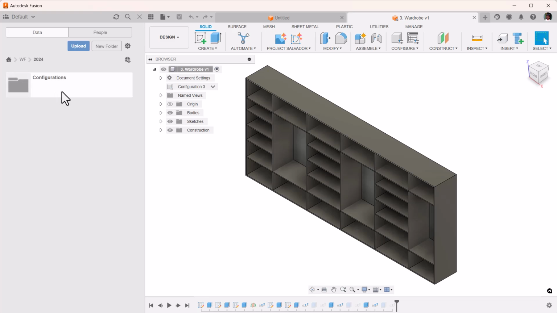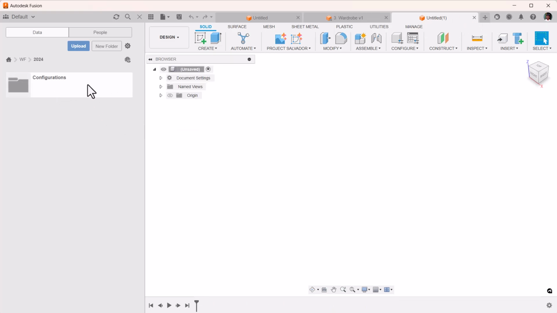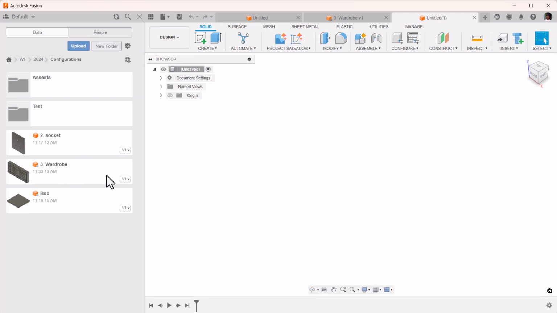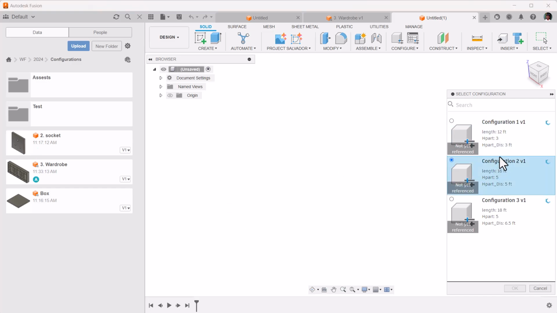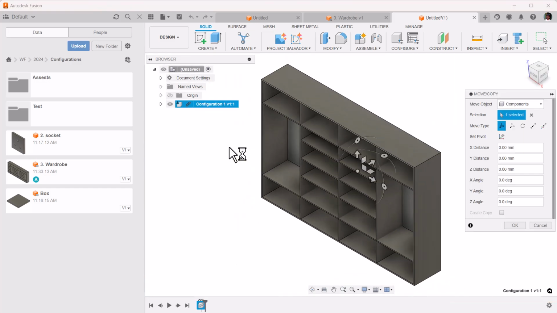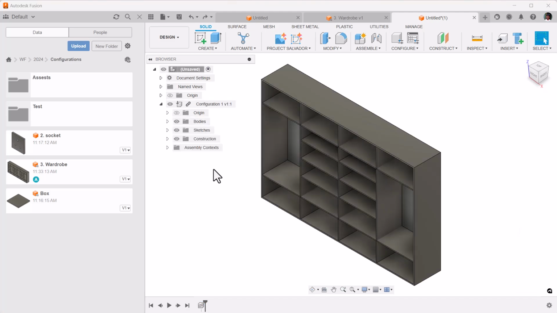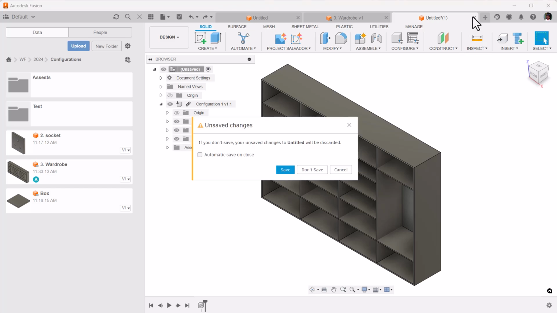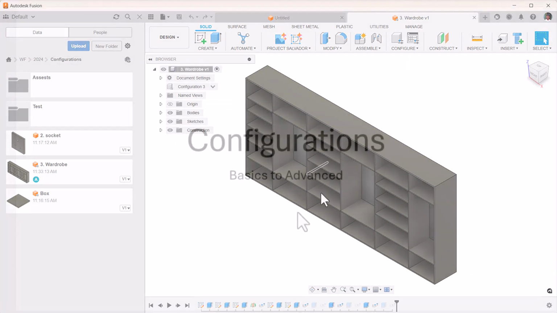And the next thing is when you insert a component into a new design, it will ask you for the configuration to choose. Let's add this wardrobe, and it will ask me for the configuration to pick and all the parameters that are displayed in the configuration table. You can see the insert status on the bottom right corner. Our design got inserted, and if you say OK, this is how you can insert. I'm going to close it. Fine. This is all about configuration.